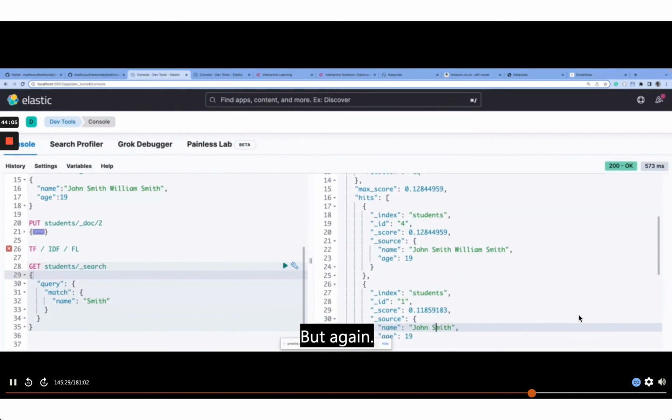But again, if I'm boring you with this one, I do apologize and do stay with me. Maybe we'll pick it up in the next session. Okay, so let's jump forward a little bit.